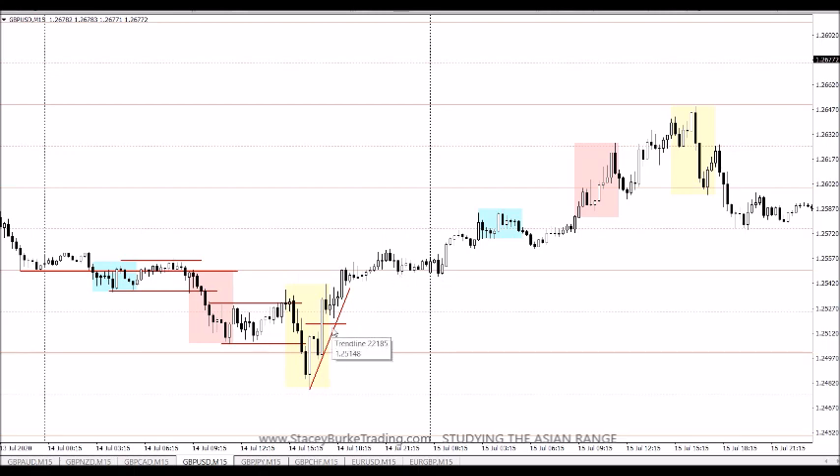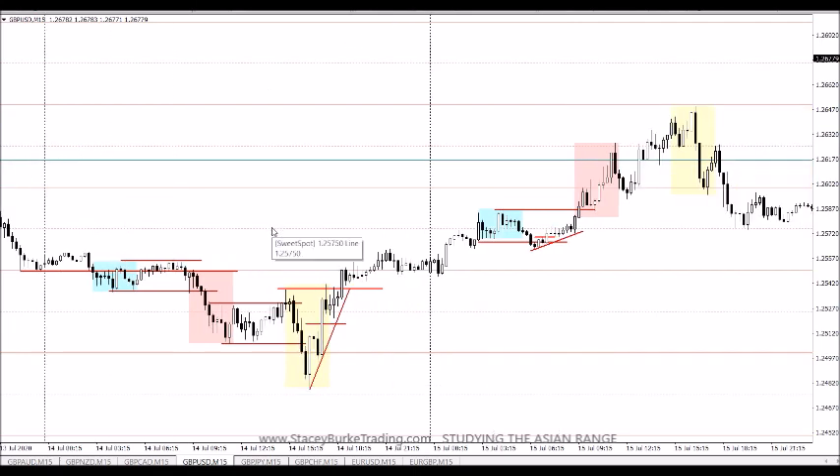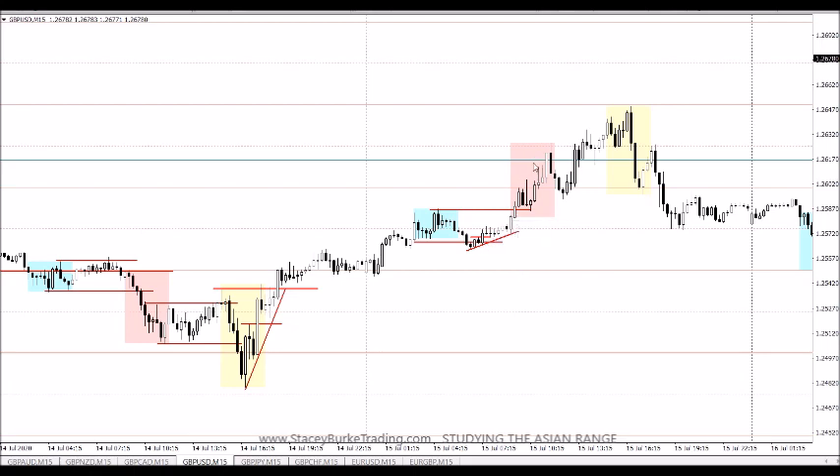We go into our next day's session coming off a peak formation low that's taken out a peak formation high, so now we're in an up move. The market continues to make new highs as we head into Asia, gives us a peak formation high. When it gets outside of the 12 candle window, it takes out the low of Asia — and what does it do? It goes sideways at the low of the day. There's our shortened W. The market heads into the second re-test. Bull hammer at the open of the 12 candle window to continue the existing trend. The first place they're most likely going is back towards the peak formation high from Monday.